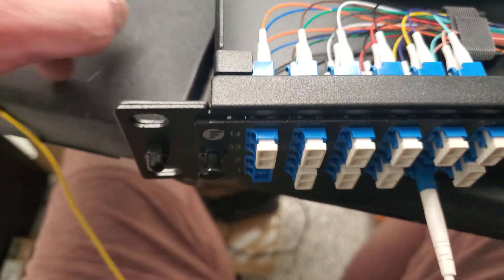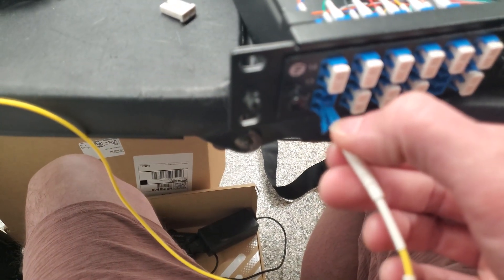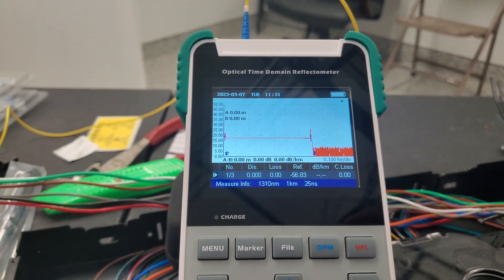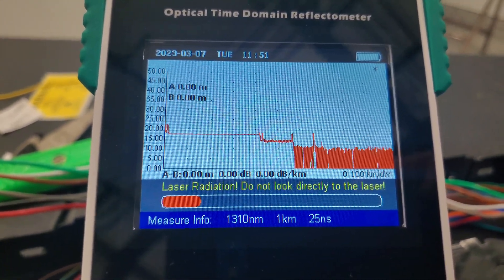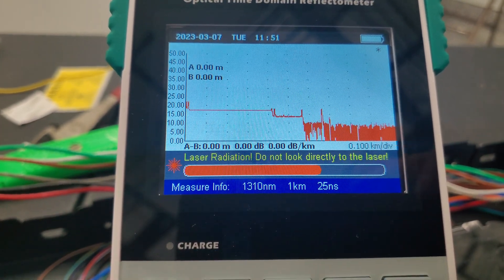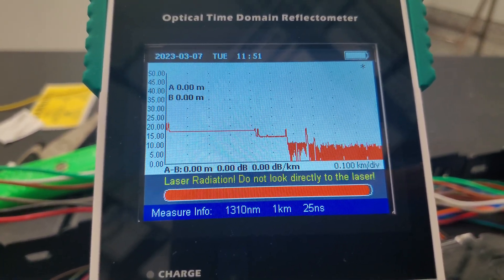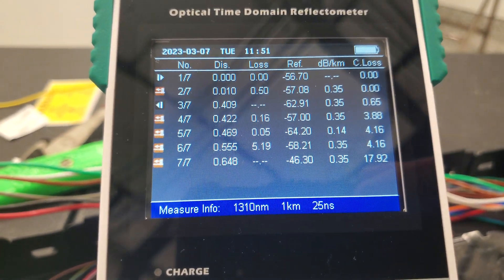That's going to look real crazy if we shoot number one here, because I've got a two-way splitter and an eight-way splitter — GPON splitters. This OTDR does not do GPON. If you see this, it's going to have all kinds of events. What you're seeing right there is probably my two-way, and that's probably the end of the eight-way splitter coming back. This is going to give like seven or eight events.